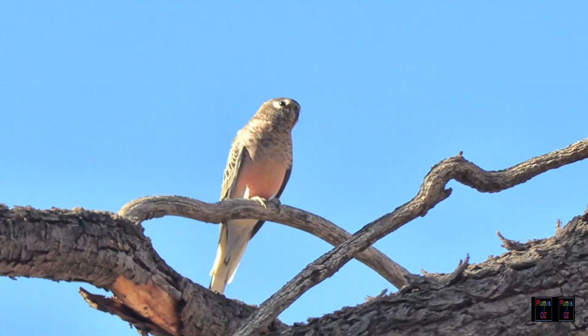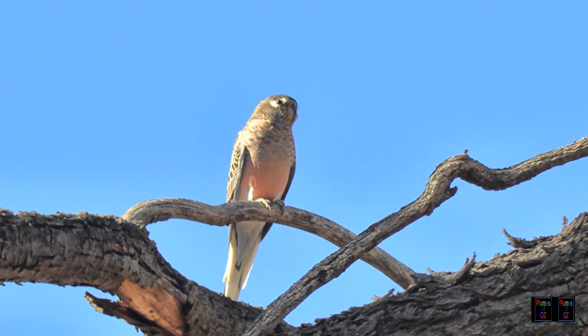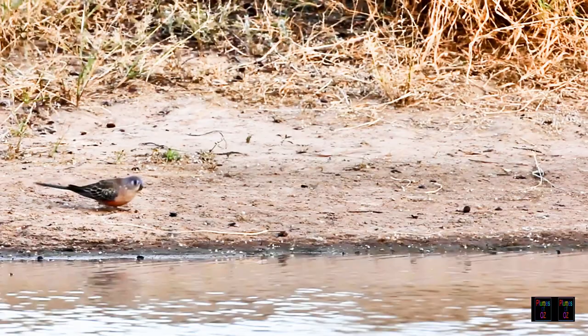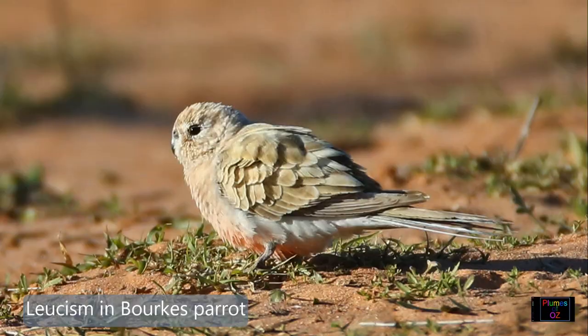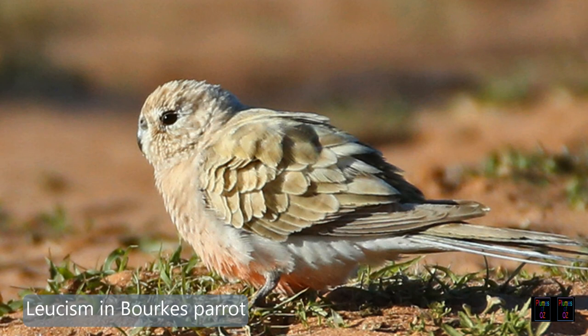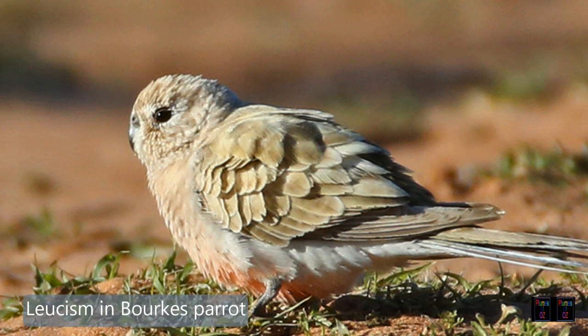The colour of the feathers of birds, like many other animals, is determined by the ratio of melanin and coloured pigments, in particular the carotenoids. Sometimes the binding of the coloured pigments and melanin goes astray, and the melanin or dark pigments are lost. This leads to either albinism or leukism. In albinism it is a total phenomenon; in leukism there is just the failure of melanin to be bound so that other colours can come through. And that's what's happened to this bird — this is a leukistic Burke's parrot, as you can see there are very soft colours but no dark colours.